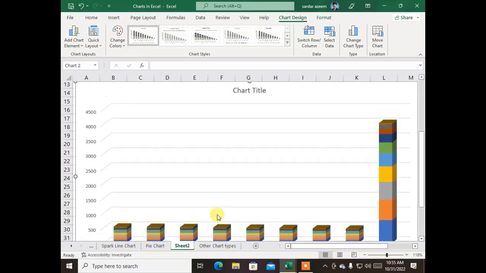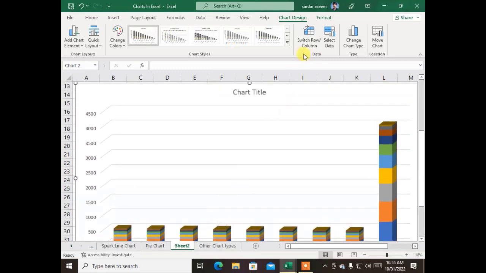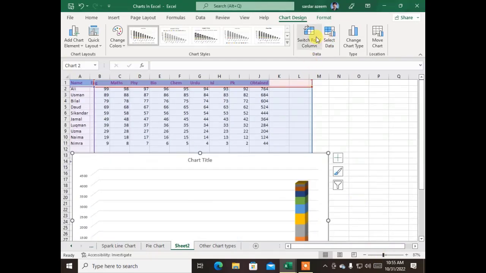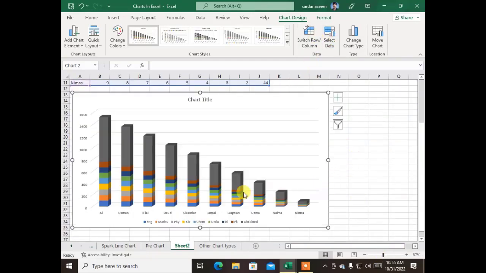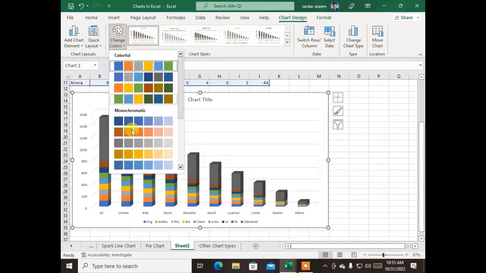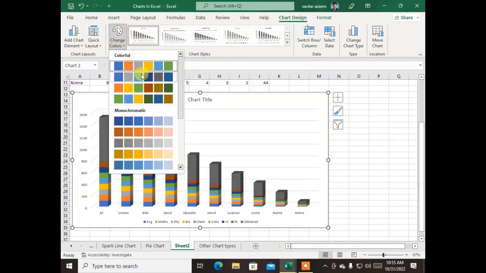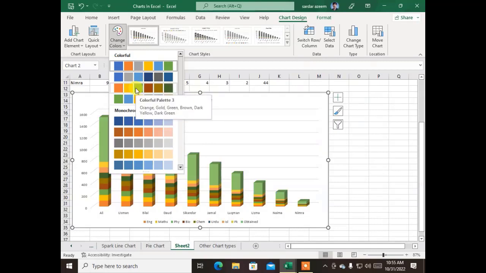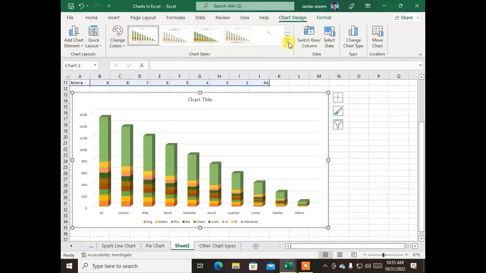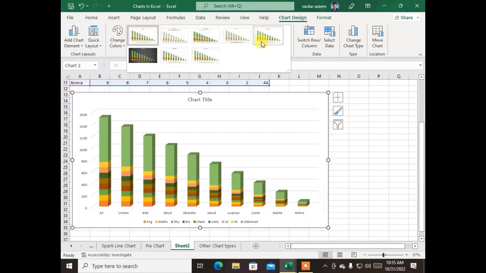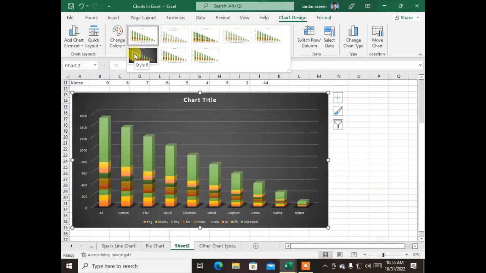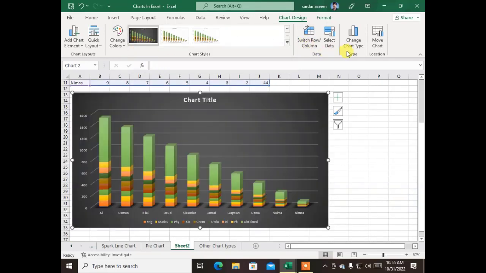I can switch it back to the given criteria also. I will just click here on the Switch Row/Column button and it will convert it to the students. Now this chart contains many other options, like we can change the colors from here also. It is giving us the option of changing our color scheme. We can go to here and apply the style whatever we need.